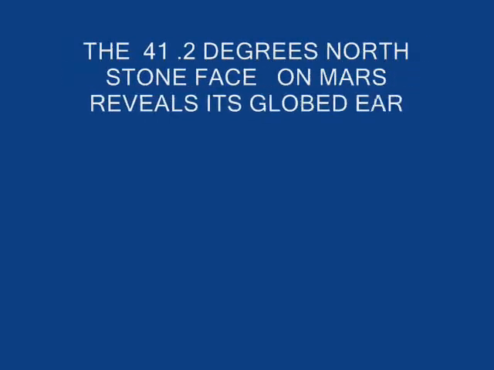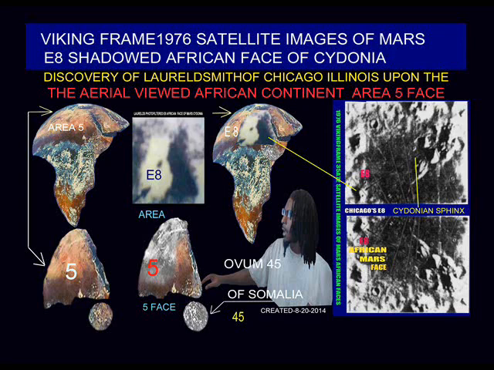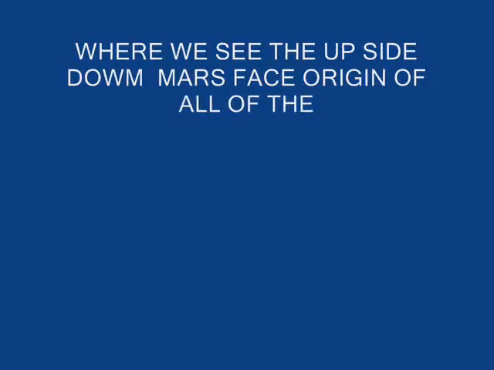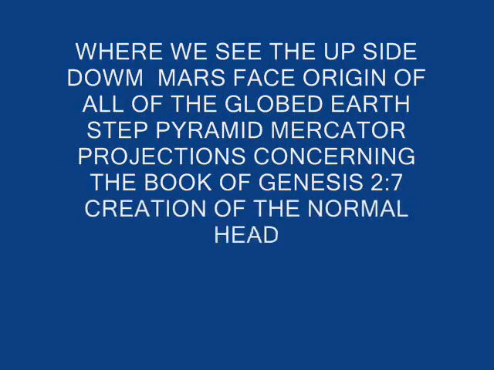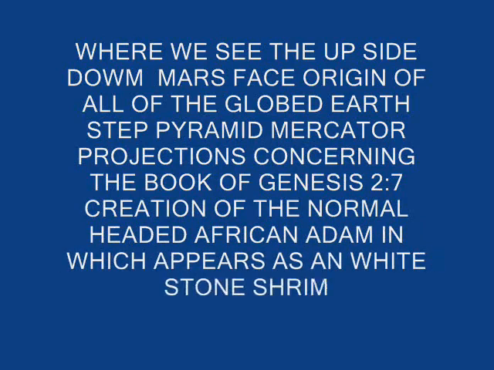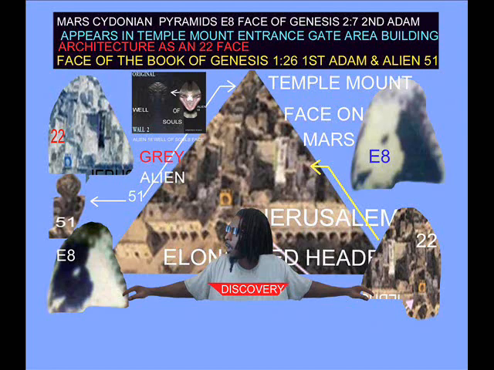In which ultimately uncovers a group of fallen Greek and Roman Roswell aliens that's controlling their National Space Administration, the laser beams and satellites. So when you talk about invasion, it's already occurred in Babylon thousands and thousands of years ago, okay, by the 6-finger Roswell alien. Who originally dethroned the book of Genesis 2:7 normal-headed African Adamic race that was created on Mars, which the Jerusalem Temple Mount is pointing humans to, all of humanity to.